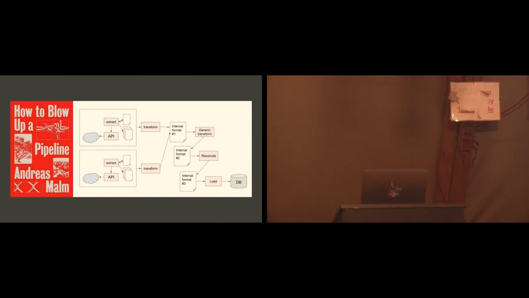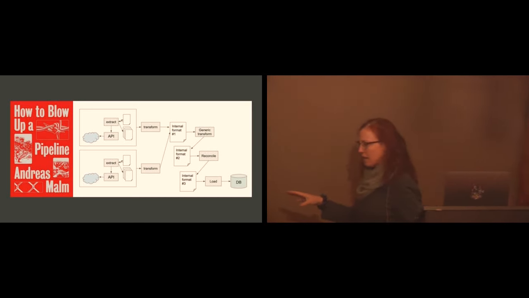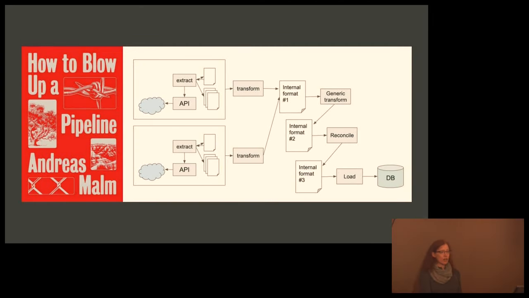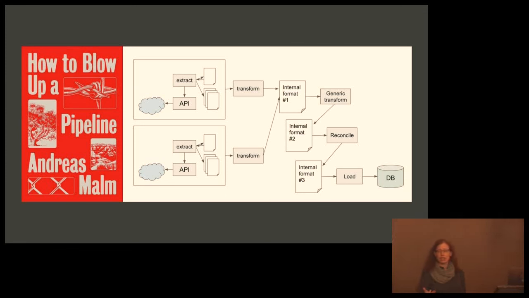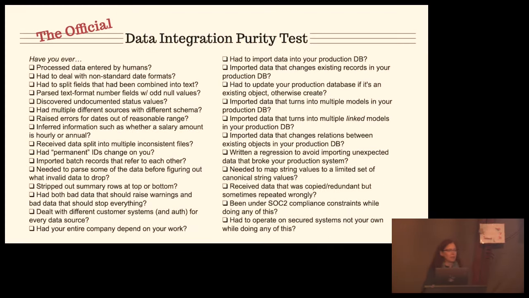I want to talk about how I blew up our data pipeline. For the last seven years I was at a startup providing compensation strategy and workflow software. In order to do this, we needed to get information from HRIS. If you've ever worked in HR software, it's not great. Most of the APIs were not really APIs — we often had to get CSVs, and even the real APIs had a bunch of problems. We also had to get data from stock administration systems and from spreadsheets our customers had. It really was a mess. Over time, I built up a software architecture that dealt with it a lot more smoothly and gracefully, but it took a lot of time to build towards this.